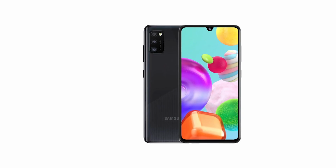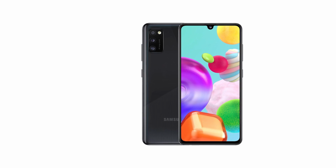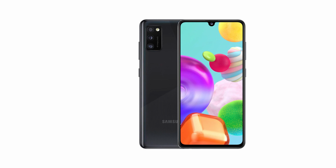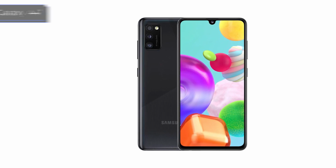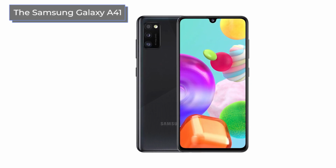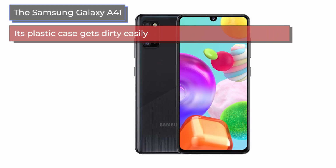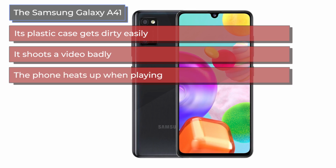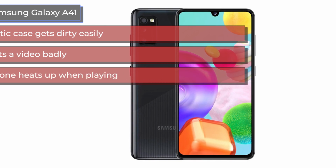As always, we've looked through the internet resources and read reviews on the Samsung Galaxy A41 and the Samsung Galaxy A51. Let's start with the negatives. The Samsung Galaxy A41. 1. Its plastic case gets dirty easily. 2. It shoots a video badly. 3. The phone heats up when playing.